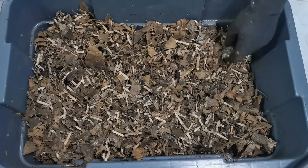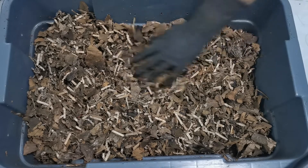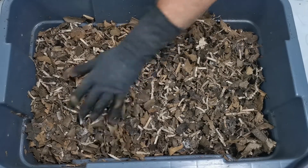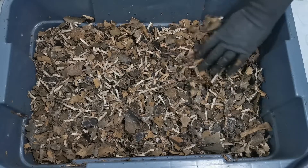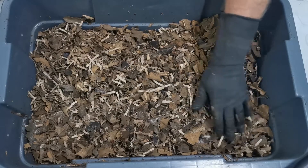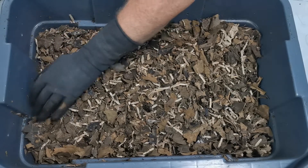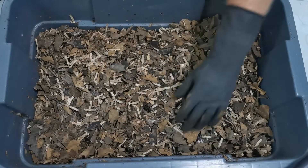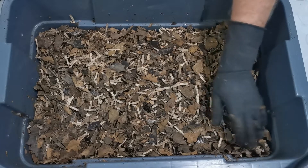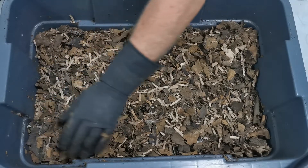Getting into week 21, you're going to see bin 1 because I'm just going to continue to let it cool. I'm going to monitor the temperature and make sure it's actually cooling. Then, and only then, once I know it's down to at least ambient room temperature, will I harvest some worms from bins 2 and 3 to put back in here. That's it for bin 1 — not what I was hoping for, but given the state this bin was in, it's going to work. I want to show you how to resurrect a bin like this so you don't have to just throw everything out — the baby with the bath water, so to speak.